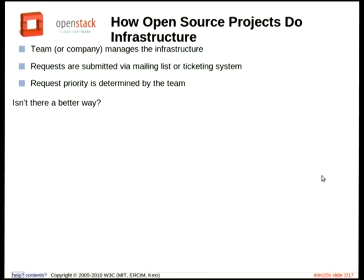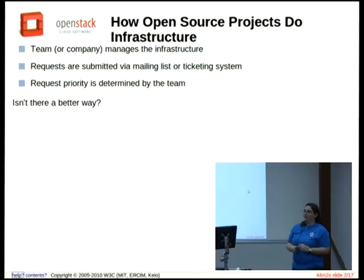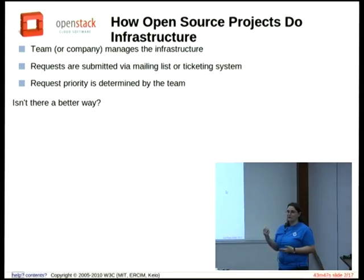Also in Ubuntu, Canonical runs all of the official community resources and websites and everything. And if you find a problem on one of their sites, or if the wiki is slow, you have to email Canonical, send a ticket in through Request Tracker. In this situation, and in the situation that I have with Ubuntu, requests are just submitted in this very simple way, and then the priority of whether your fix gets changed is related to how busy the team is and what priority level they set. So if someone wants me to spin up a few scripts, I'm at LCA this week, so it's going to take me a couple of days to get back to you.